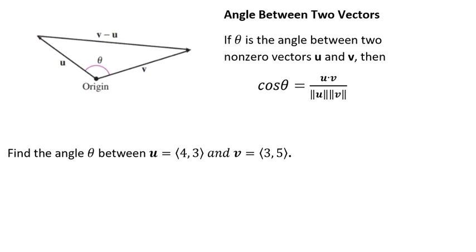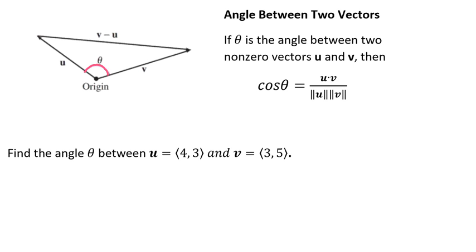Hey, so in this video we're going to be talking about the angle between two vectors. Now the angle between two non-zero vectors is the angle theta, which is between 0 and pi, as we can see here in our diagram. Here's our theta. And this angle can be found using the dot product. Now it's important to note that the angle between the 0 vector and another vector is not defined.